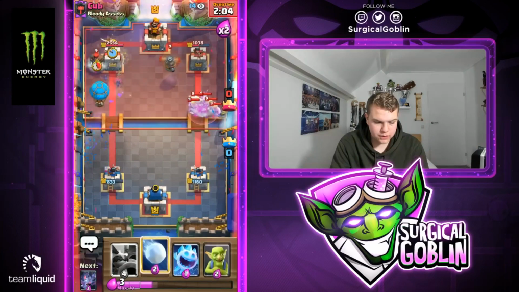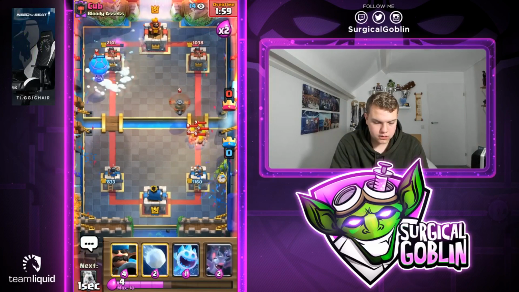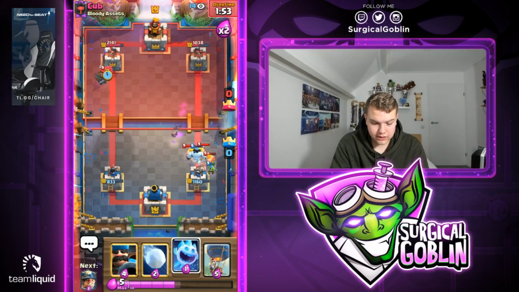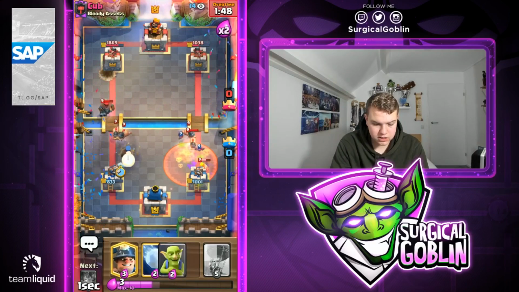Not sure if that is worth it. I don't think so, just because he does have the hunter. But anyways, let's go with the Ice Golem on defense, guys. Bats will be able to take care of the flying machine, and I think that he will actually go all in. Okay, looks like he doesn't go all in. He still decides to split them.